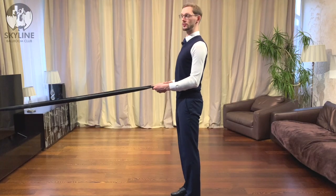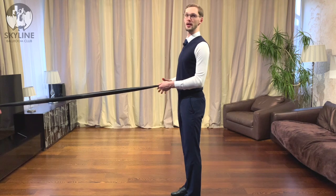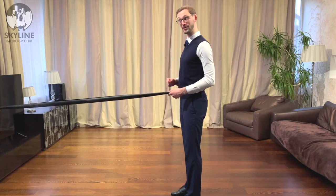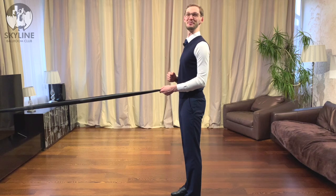So now what we want to do is attach one end of the rubber to a doorknob, to a wall, to pretty much furniture, anything you want. Just make sure it's sturdy enough so when you pull, it doesn't come towards you, which we probably just did a second ago when we tested the rubber.